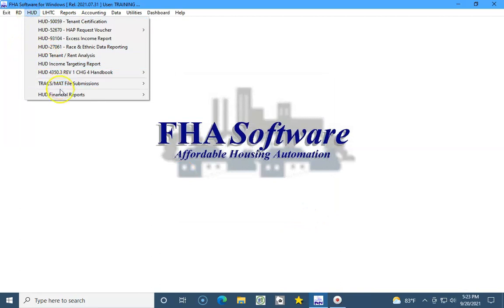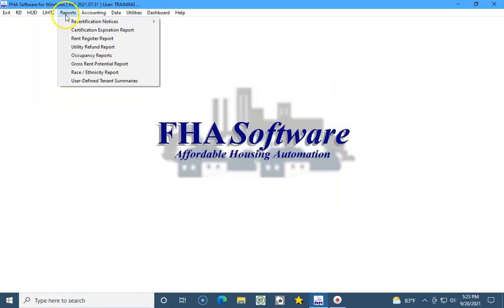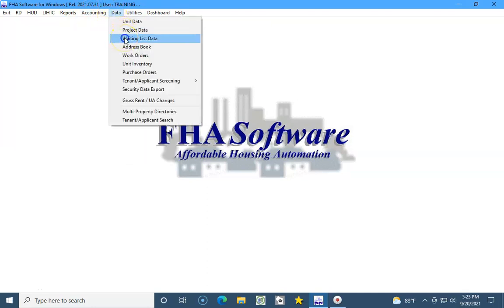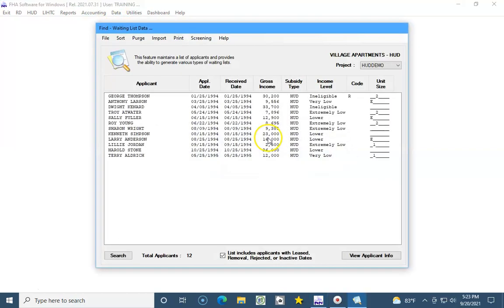And so for HUD, that's pretty much as it relates to HUD. You do have other things that are HUD related, like doing your recertification notices. We'll go into that when we look at reports in other video training series. Accounting, of course, would be related to HUD. Data, you've got the waiting list. Let's look at the waiting list real quick.